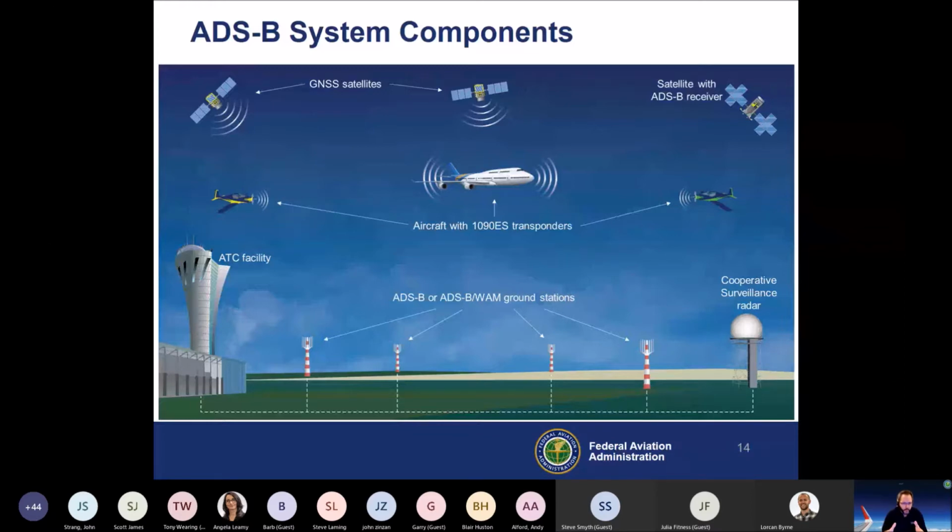So not only do you get the benefit of other aircraft around, that aircraft can then see that position and have knowledge of the presence of that aircraft, but the ground network can receive that information and then relay that to air traffic control. So that is a snapshot of how the system works. You do get more accurate information. You get more different types of information that are useful in different air traffic control applications. And you get that information more frequently, all of which produces a more accurate air traffic control system.